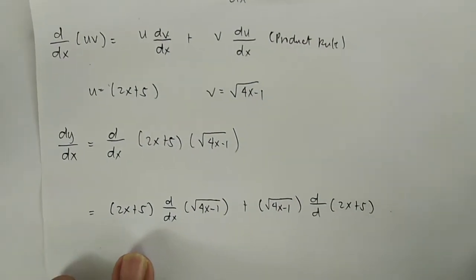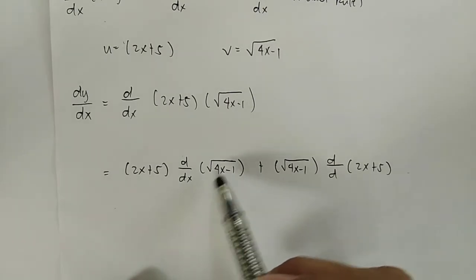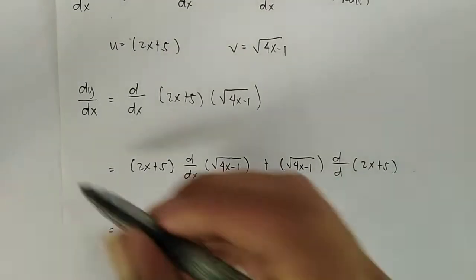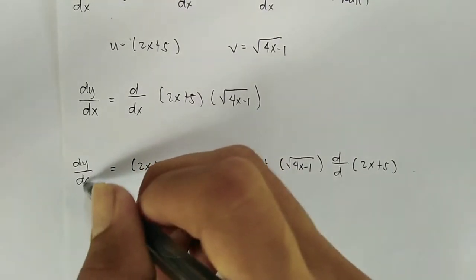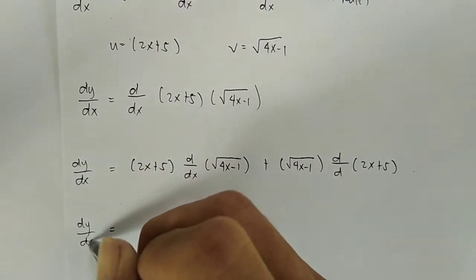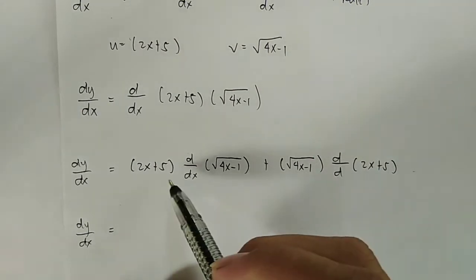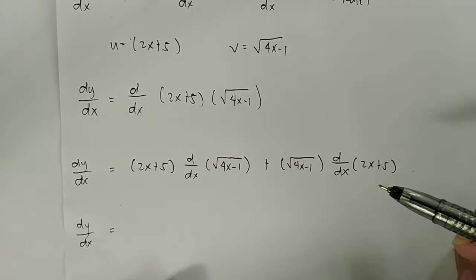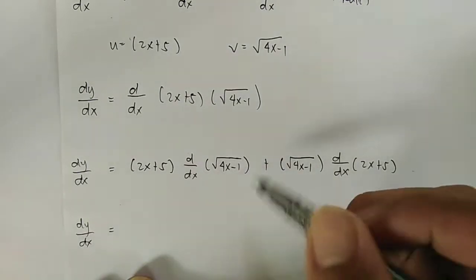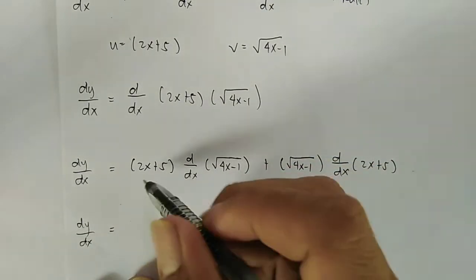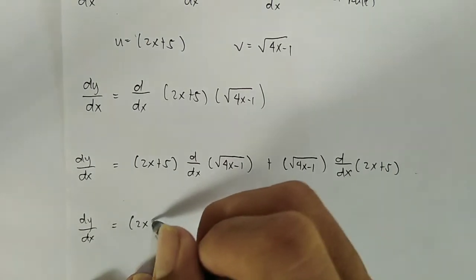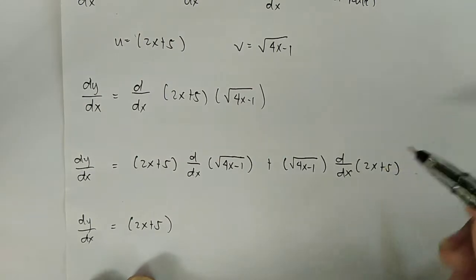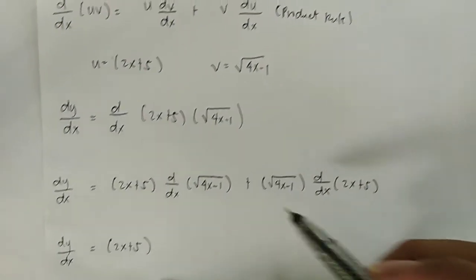So yan. Pagkatapos, kunin natin yung derivative dito sa inner function. So dy over dx is equal to, sulat ko muna yung dy over dx. So kunin natin yung derivative ng expression na to in terms of x. So sorry, nakalimutan kong ilagay ang x. So dyan, derivative of, so kopyahin muna natin yung 2x plus 5 kasi ang target natin dito ay ma-simplify yung derivative. So derivative of square root of 4x minus 1.